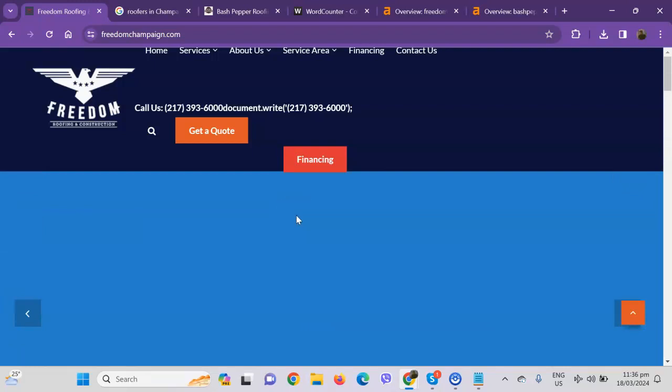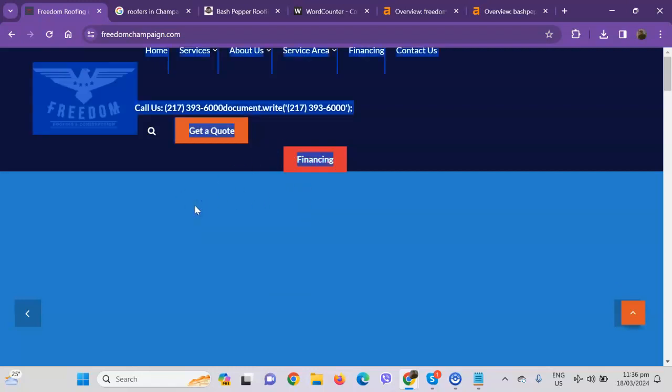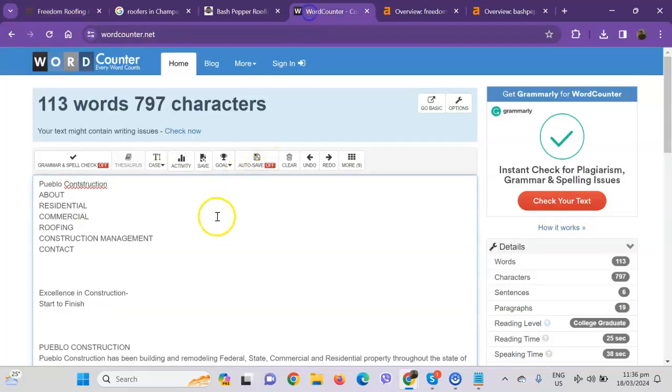One thing I can tell you right off the bat is that Google loves content. Google actually would like to see a minimum of 1,500 words on a homepage. And in addition to this, the more content you'll have, the more you look like an expert in Google's eyes. So of course, if you want to beat out the competition, you'd want to have 1,500 words or more. So let's go ahead and do a quick count just for us to see how many words you have on your homepage.